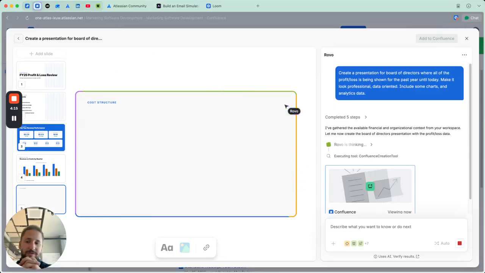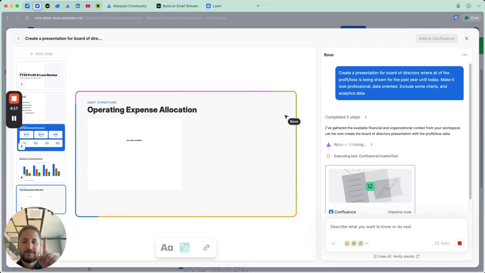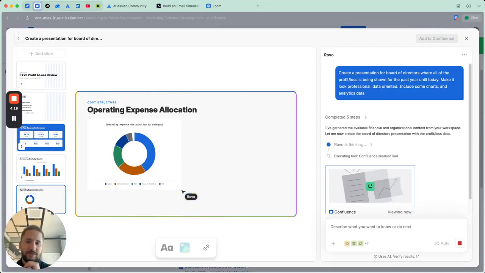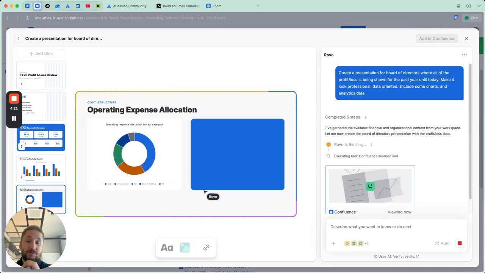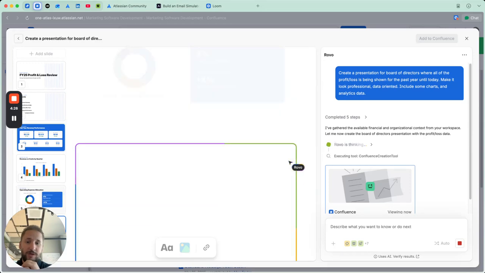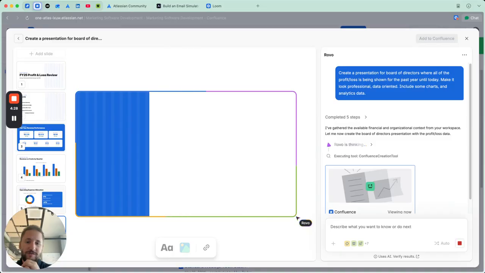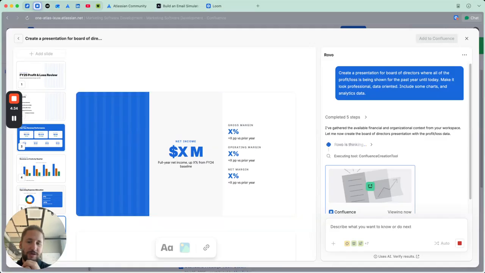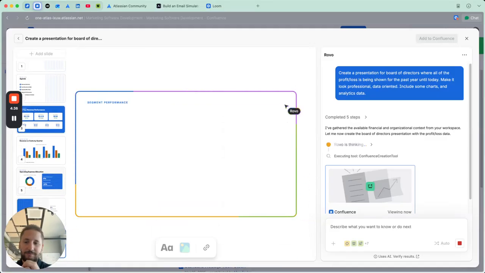I like this, where you can see the chart that has been created and also the pie chart, the growth rate and everything else.